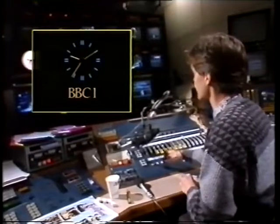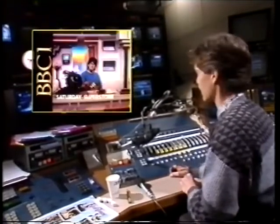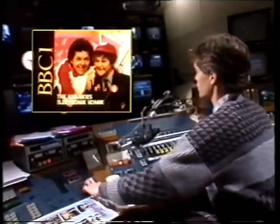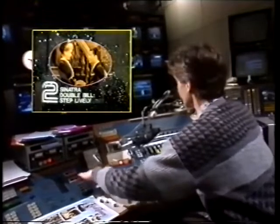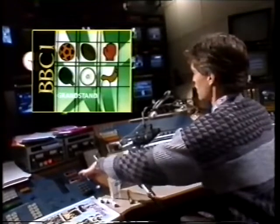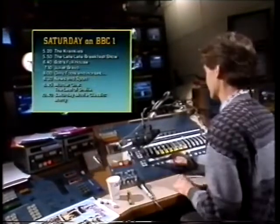Now, every programme has a covering breakdown slide. That's the breakdown slide. Over here is the button which changes the slides, so you can flick through them or, if you want to be a little arty, you can in fact mix through them. And we use this for the charts sometimes. Like that, backwards and forwards.